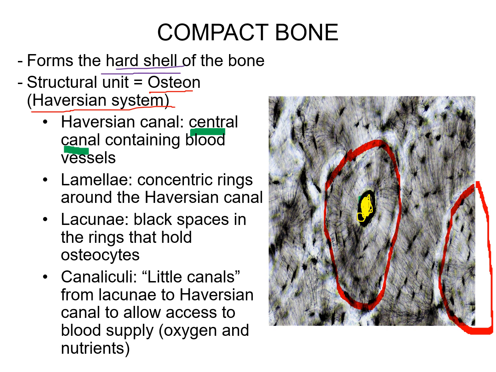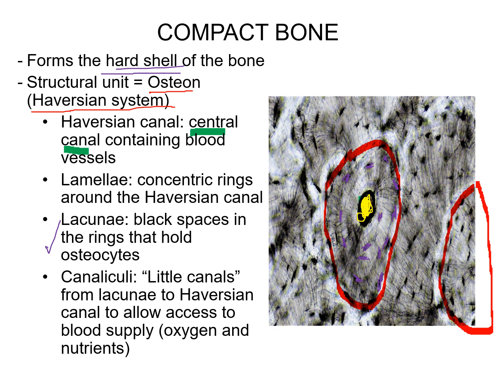Now, I'm going to skip lamellae just for a second and show you the lacunae. So the lacunae, we'll do them in purple. The lacunae are these black spaces all throughout the osteon. And you can see how they're kind of oriented in these rings. Picture like if you were to cut down a tree and then cut the tree in half and look into the tree. You ever heard somebody say you can tell how old a tree is by how many rings there are? Kind of the same appearance as in bone. You have all these concentric rings that wrap around.